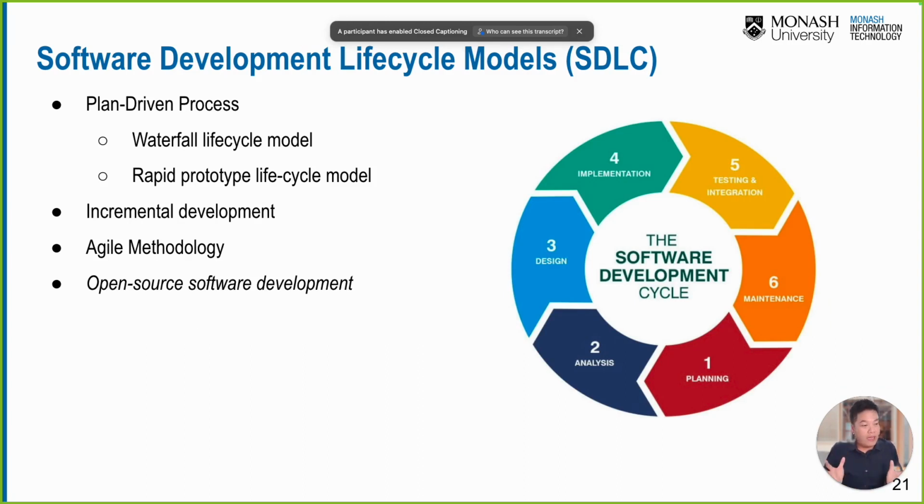So how can we make sure that the software development process is cost effective? That's why in the past people created different types of processes, different types of life cycle models that we can use now, okay? And the traditional process is called waterfall, and I'm going to talk about that in the next slide.